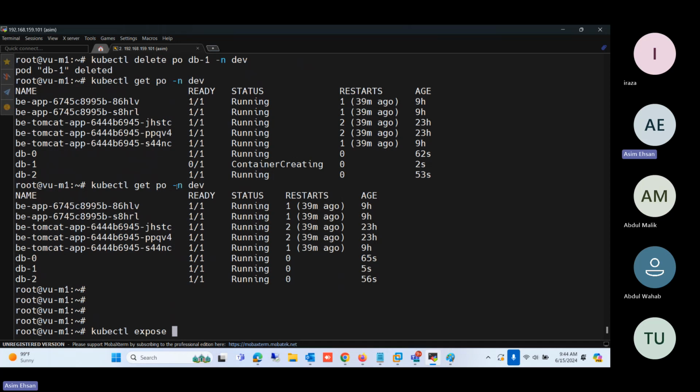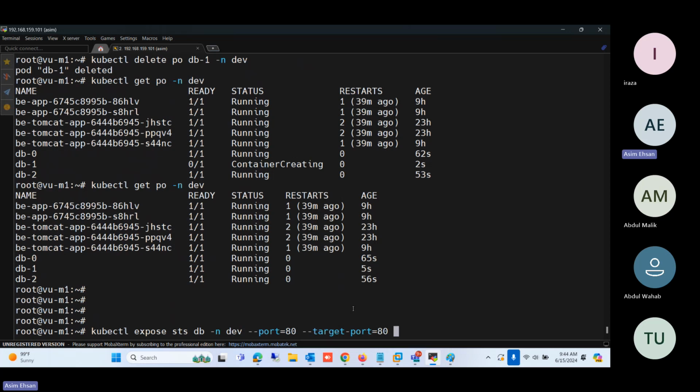For example, I want to expose the stateful set named db in the namespace dev, having port, for example, external traffic will come on port 80, and target port is also 80, because inside our pod I know Nginx is running.